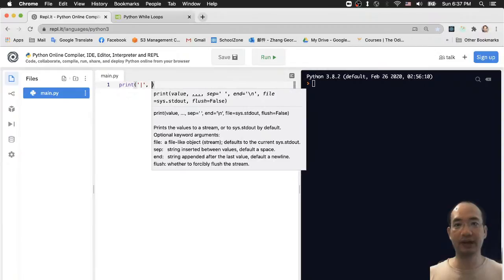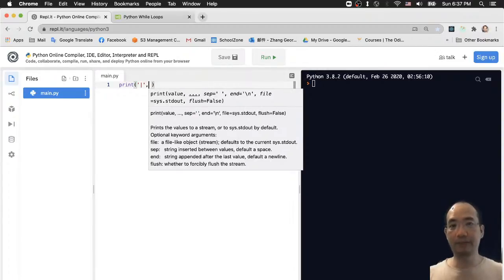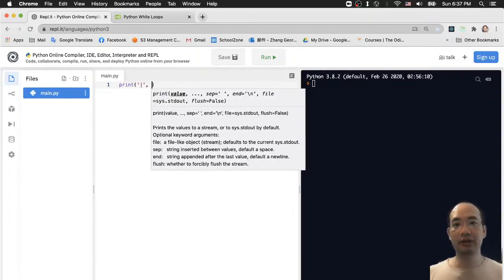So something like this. And in the print function, there's a second parameter here. It's called end, and by default it will be backslash n.